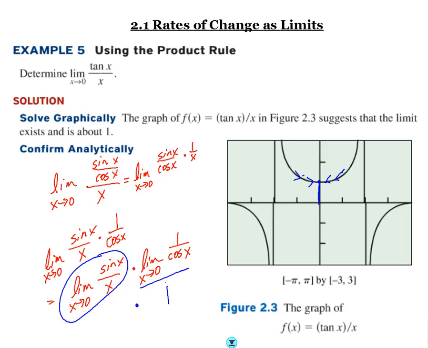If you want to see the actual proof of this, you can come in after school or something of the sort and tell me beforehand. I'll get the proof ready. We'll rock it out together. But for right now, what you're going to need to do is just trust me on this. This limit right here, and if you type it in your calculator you'll see this, also goes to 1. So now I have 1 times 1, which is equal to 1. So all that work, just to show what we already saw in the graph below.